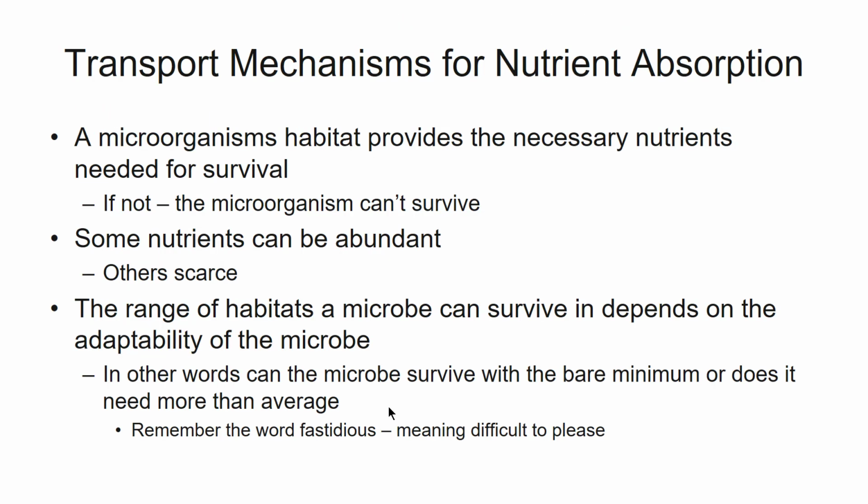Now, once you have an organism with all of those factors in play, the next thing that's going to happen is that the organism is going to have to be able to get the nutrients into the cell. So at the microscopic level, cells have transport mechanisms to bring those key macro and micronutrients into the cell. We just talked earlier about how digestion takes place, but here we're going to look in minimal detail at how these things get across the cell. And this touches back on what we talked about with cell membrane proteins earlier in the semester in Unit 1.